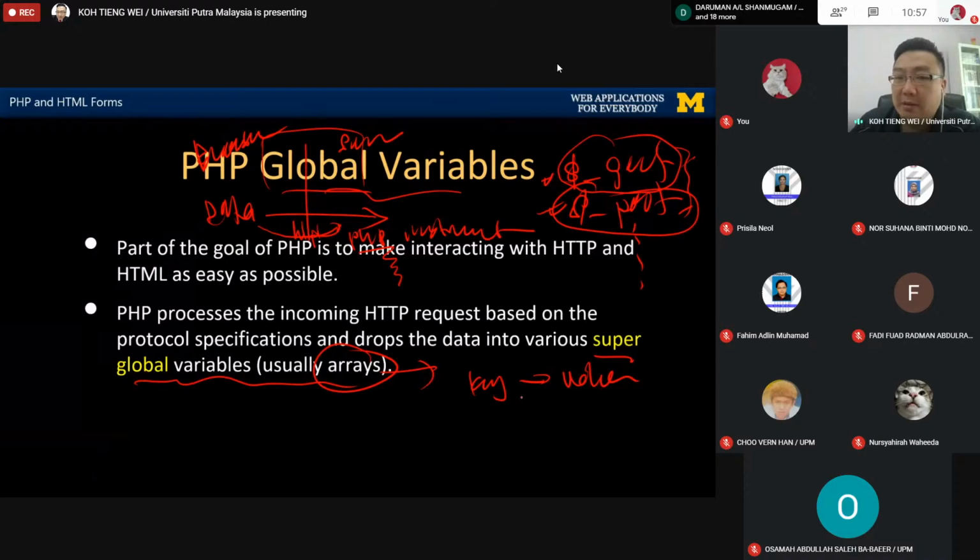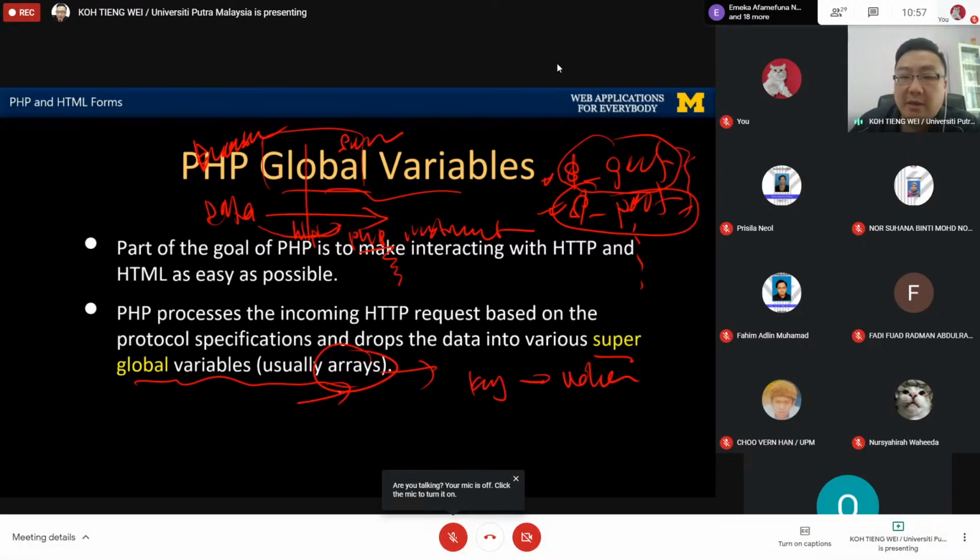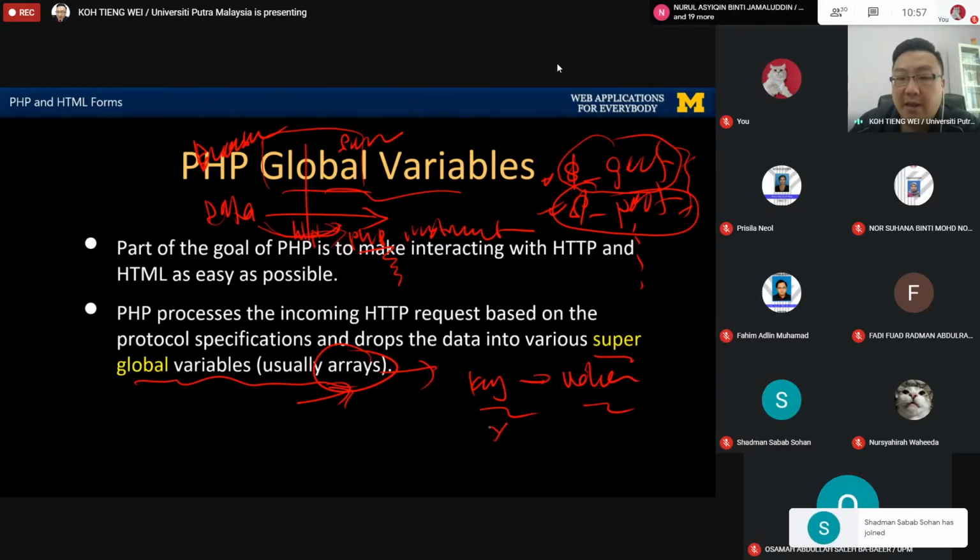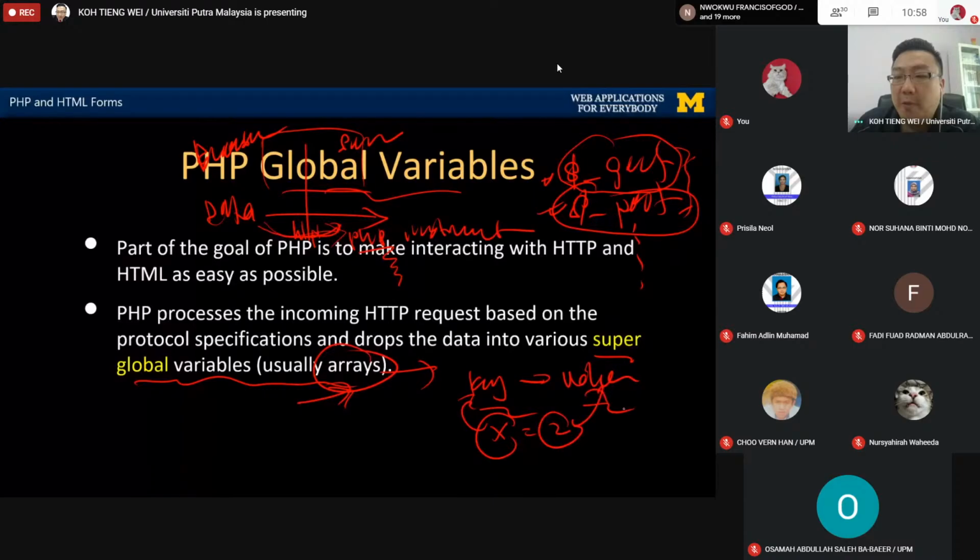Remember the concept here: this super global variable is configured in an array form, which consists of keys and values that will be sent from here to here. Remember a variable must have, for example, x equal to 2. This will become your key and this will become your value. Clear?